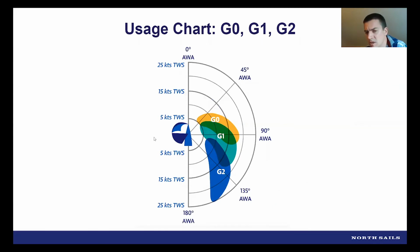A G1 would tell me we're not trying to go as deep as a G2 would, and if I was told it's a G2, well, we're trying to get the sail to handle as wide an apparent wind angle as we can. So those two are triggers for me to start with the sizing of the sail, and then depth. When we speak of a G1 and G2 with regards to depth, the G2 would start to become fuller than the G1. So you're having more material through the middle, as well as we start designing the luff lengths longer.